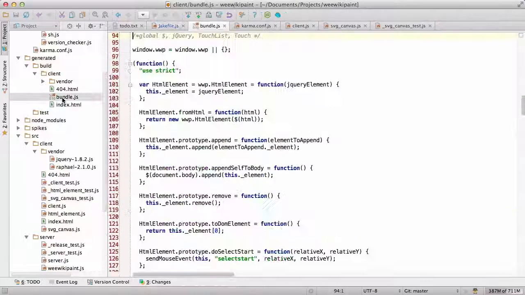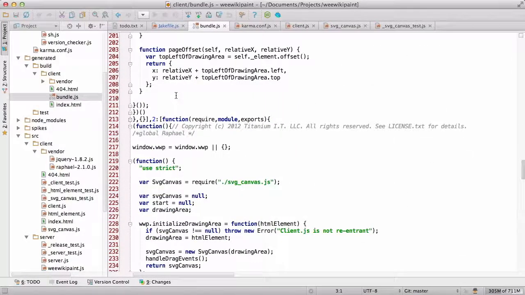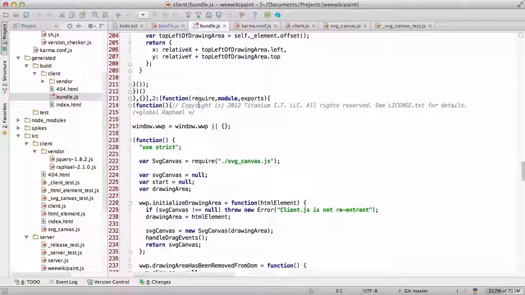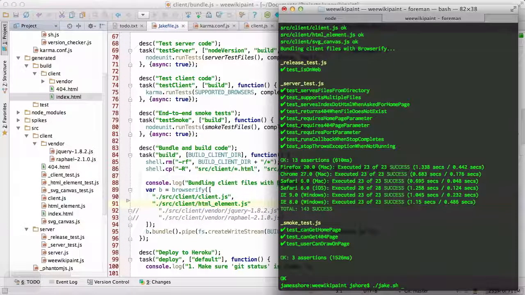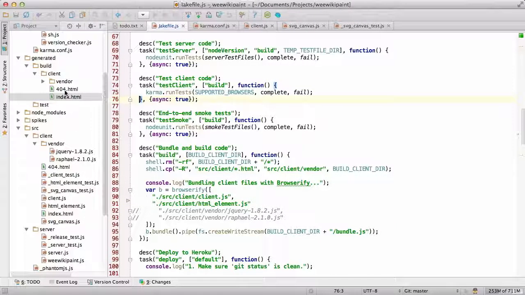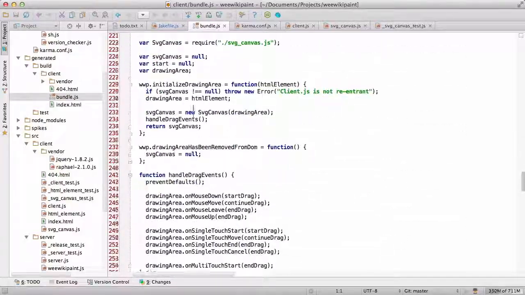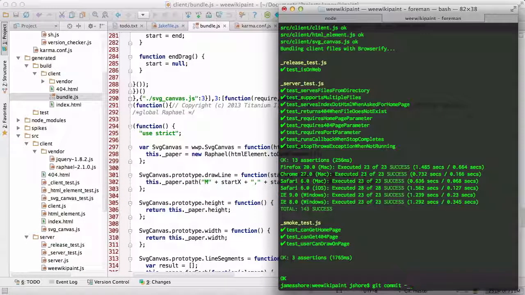Yeah. Our bundle should still contain svgcanvas, because the way Browserify works is it will go through and find all the targets of the require statements and get that to work properly. So if I delete this, even though we're not explicitly telling it to include svgcanvas, it is being included. There it is. Okay, let's do the same. I'm going to update that last commit.